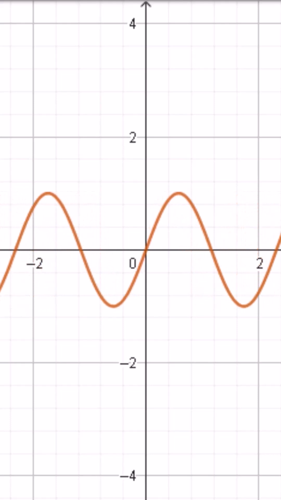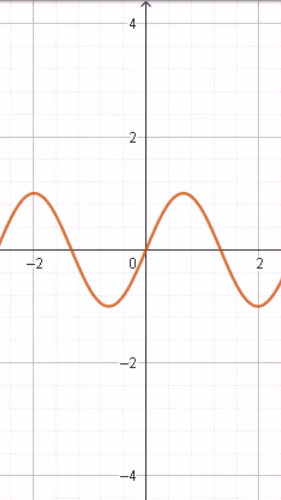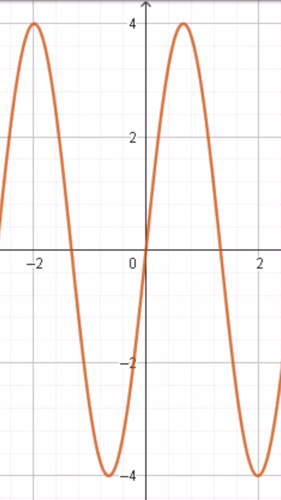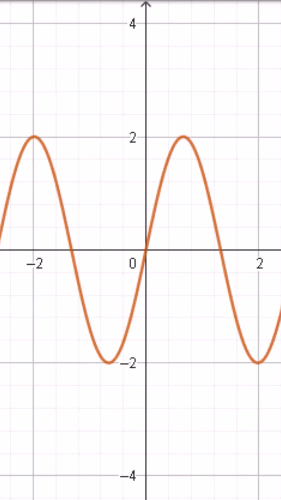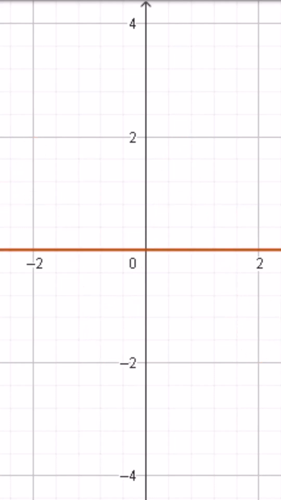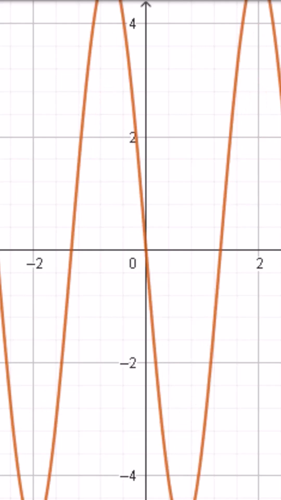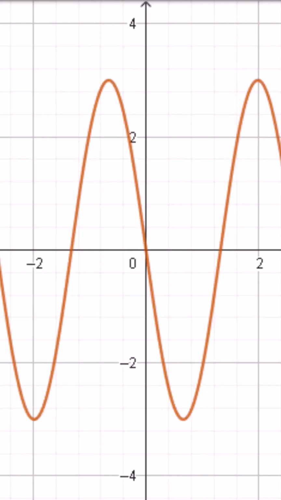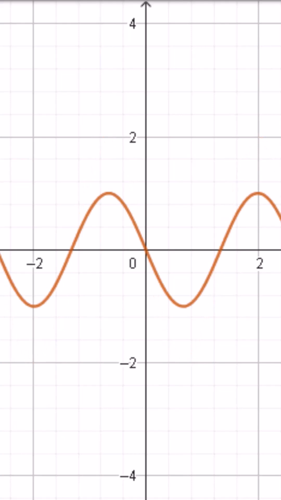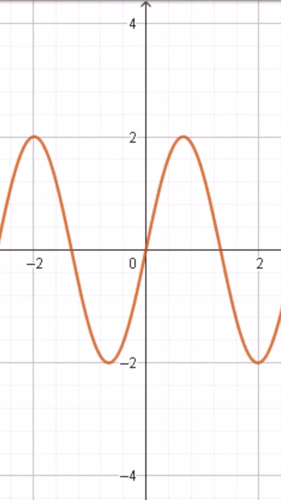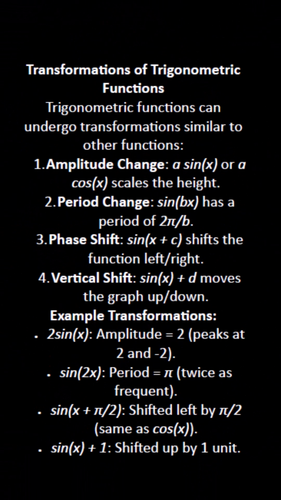And we can also shift these waves horizontally, which is called a phase shift. In our notation, that's sine of x plus c. So this shifts the function left if c is positive and right if c is negative. Just like those horizontal shifts we saw with f of x. Exactly. And that example, sine of x plus pi over 2 being a shift to the left by pi over 2, but actually being equivalent to cosine of x, really shows how these transformations can connect the different trig functions. It really highlights that interconnectedness within the family of trigonometric functions.